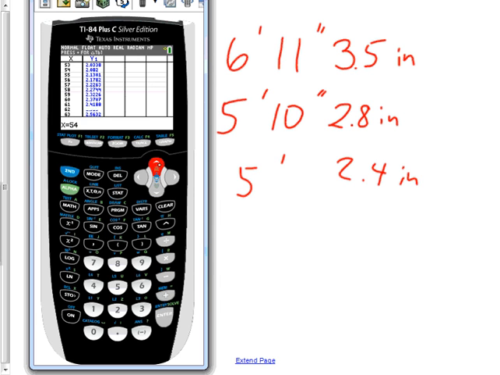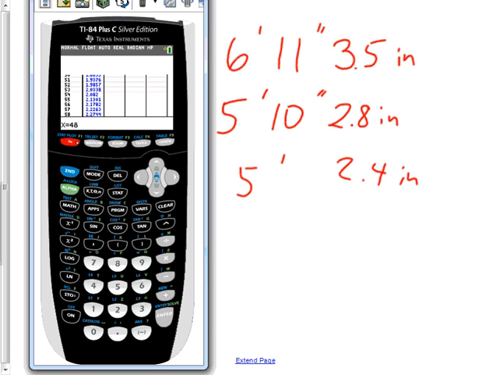Was close. Okay, now 1.79 is really close to 1.8. So would you agree it's probably about a 48-inch tall person? A little taller than that, maybe. Okay, there you go. Tell me another way I could have done it.